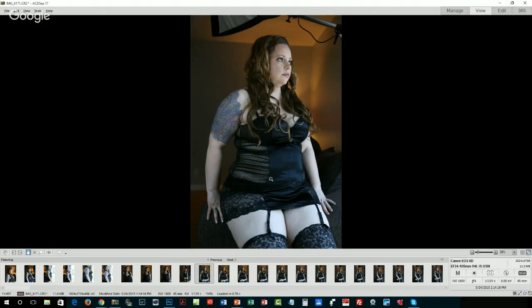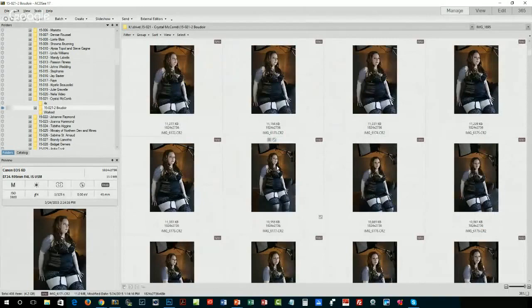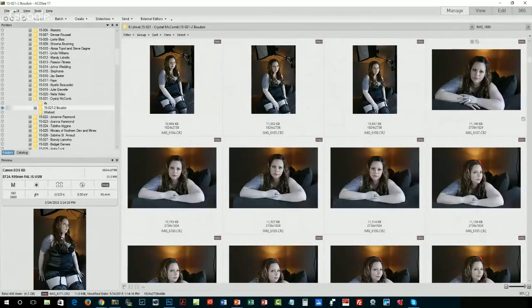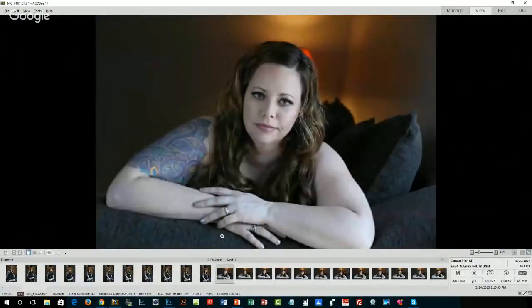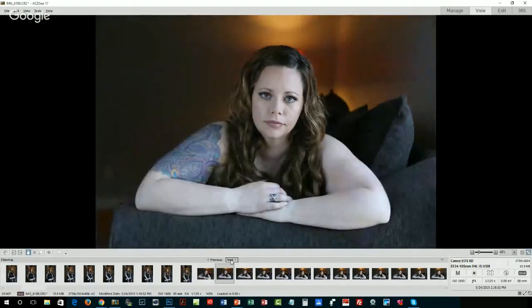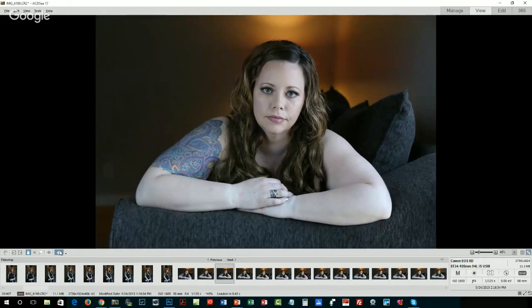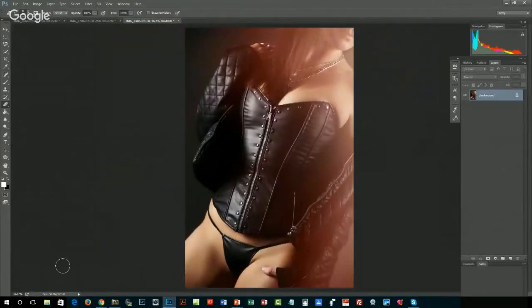The bustier, the garment, is covering a whole host of problems around the tummy area. So it's the choice of the garment. And then later on, you're going to see it's also the choice of the posing. So a lot of poses like this, other than the thickness of her arms, you really don't know what's going on there. So let me work with something like this. Now, I love her tattoo.